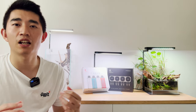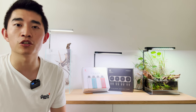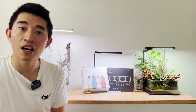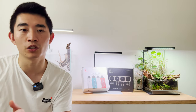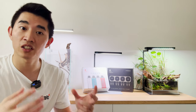A couple of other things that I really liked was the app. The app functionality is pretty good. It was really easy to calibrate everything, and I like the fact that it has so many different options to suit whatever your tank needs. So obviously there's four heads, and each of these heads has different settings that you could put on them. You could dose them once a day, once every hour, or custom periods, and it'll even tell you how much you have dosed throughout the day and how much you still have left for the rest of the day. It'll tell you when your bottle's running low, how many days you still have left in your bottle. So that's really, really good.